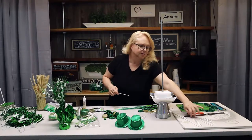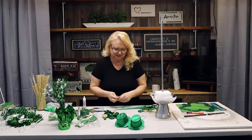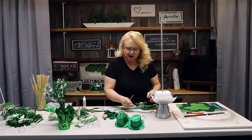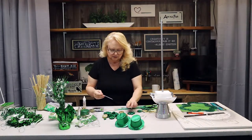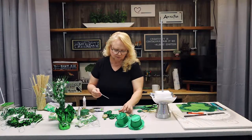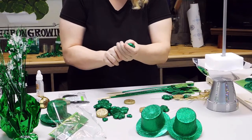I got a little board over here that I like to do it on, so I don't get paint and glue everywhere. You can really do it in any order. They don't have to be the same. I think I'll put this guy and then maybe a smaller one just to make it interesting. And you have to be careful not to get your finger and try to go straight through.